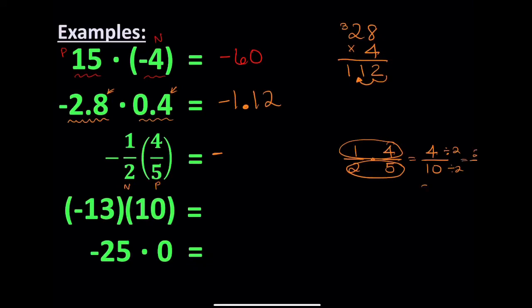Oops, I'm running out of room there. So 2/5 right there. So this is going to be negative 2/5. Now remember, when you're putting a negative in a fraction, there's a lot of different places you can put it. You can put it right in the middle, right in line with that vinculum. It's got a crazy name. You can put it right there. So negative 2/5, where it's right in line with that. You can put that negative in the numerator, negative 2 over 5. Or you can put it in the denominator, which is not my preferred spot, but it doesn't make it wrong to do that either.